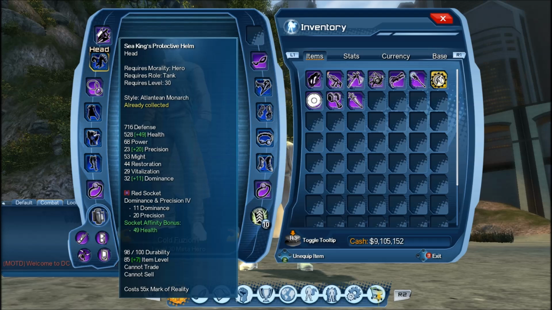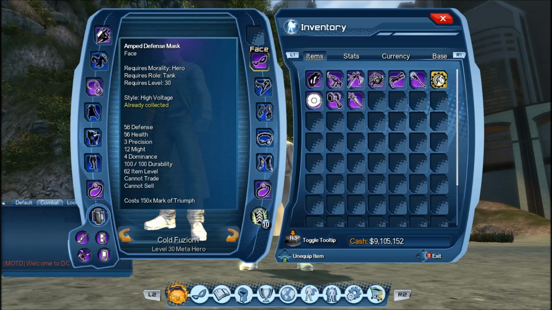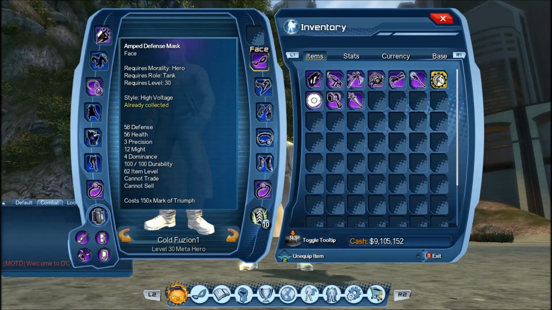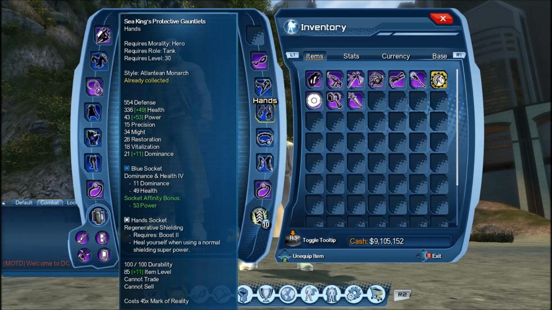But as I said previously, I'm not there to be a damaging tank. I'm there to protect the group and help them get through the raid. So any damage you do is a bonus. So that's covered the red sockets. Now I'll go down to the blue sockets. Like ice, I put dominance and health.